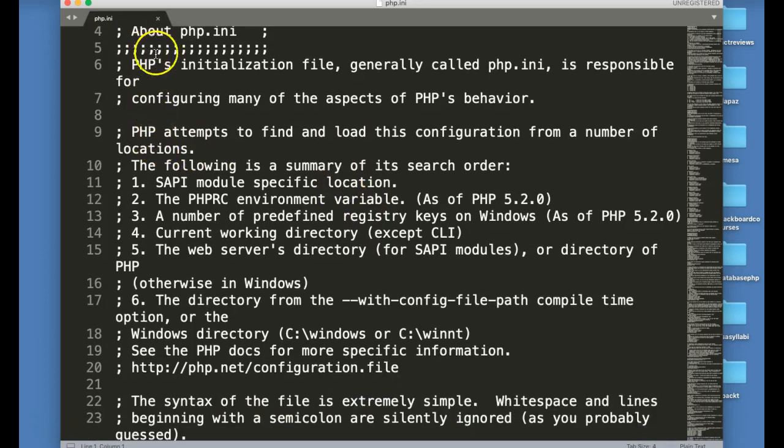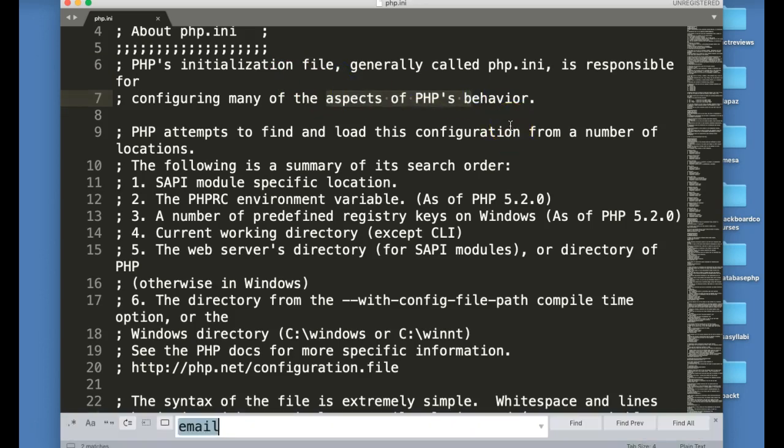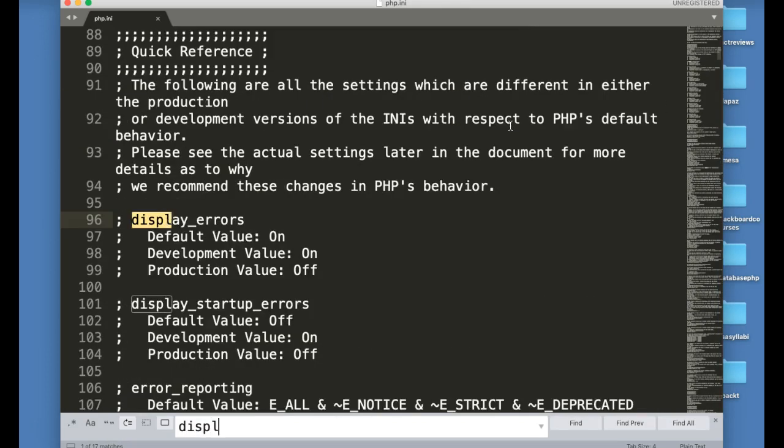So what you see is the PHP Initialization File. So it's responsible for configuring many aspects of PHP's behavior. And what we just looked at was display errors. And here you see default value on, and you see this is all commented out. So what I did was just turn it on in that section.